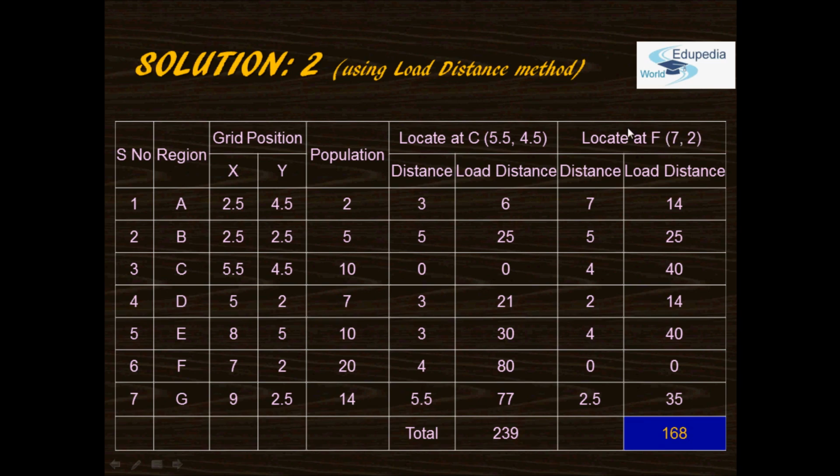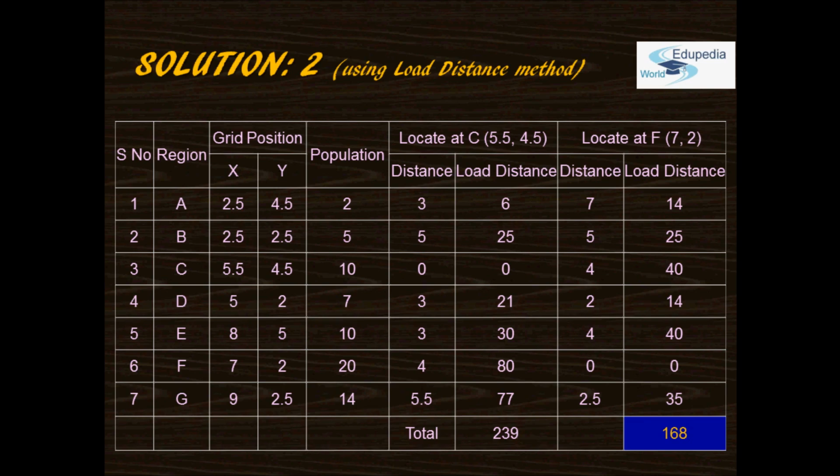Why was it so? Because we took only 2 points which were under consideration, and out of these 2, this is a better location. We did not consider the whole area, whereas the center of gravity considered the whole area and found the most suitable location in terms of the mathematical center. Center of gravity will give you the mathematical center, whereas the simple median method will give you the positional center, because that works on the principle of the median and this works on the principle of arithmetic mean.